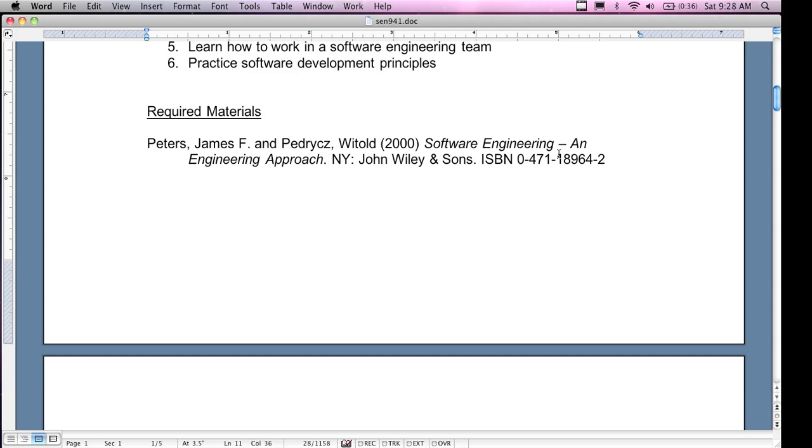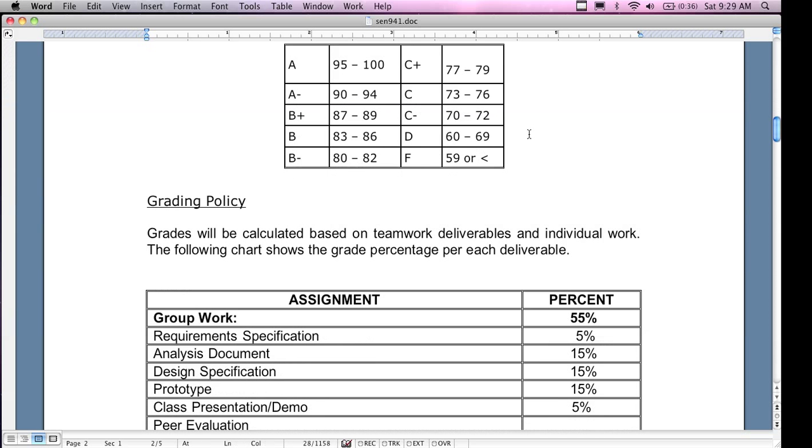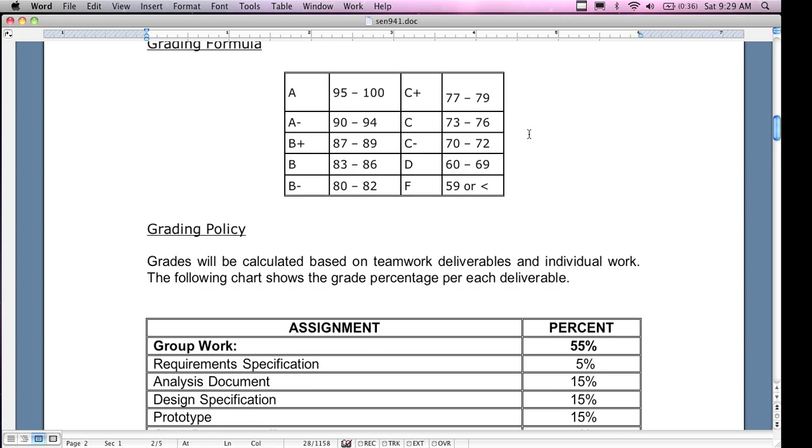But what I've also done is I have pieces of a book that have never been published before that's put together, that's in what I call software engineering notes, and I'm going to show you that it's kind of a replacement for the book as well. But none of the assignments, none of anything comes out of this particular book. In fact, scratch that word required. It's not required. It's just a recommendation. If you're curious, if you want a book for the course, that's the one I would refer you to, but not a requirement.